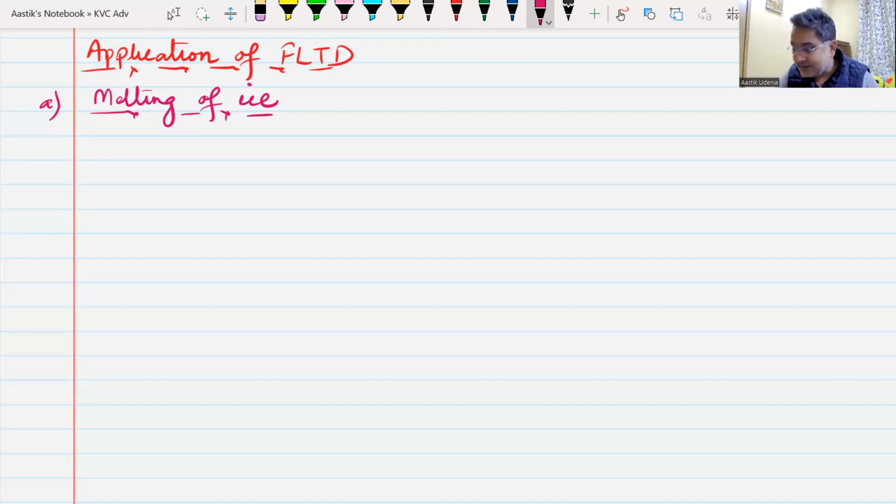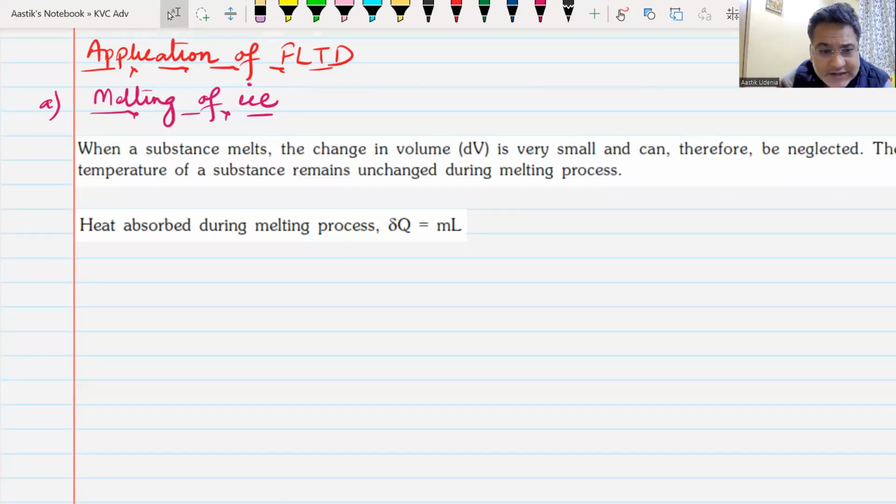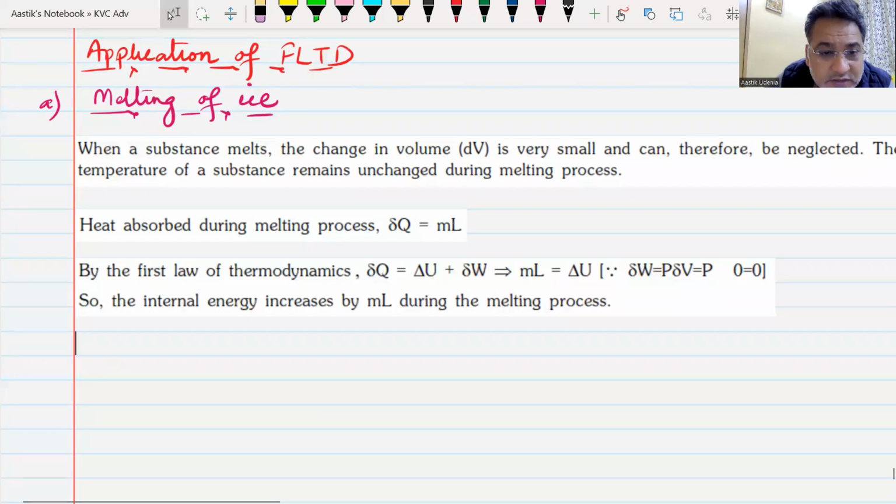And when the body is melting, it is going to take the amount of heat which is equal to m into L, mass into the latent heat. Yes or no? Yes, sir. Now you can apply the first law of thermodynamics. Work done is 0. So from there you will get this equation. The heat given mL will be equal to the change in internal energy. When the ice is melting, it will absorb heat, so its internal energy will increase. When the water is freezing, it will release heat, its internal energy will decrease. By how much amount? M into L. Do we understand this? Yes or no? Yes, sir. Melting of ice did not come in last year's JEE Advanced. Boiling of water came. The same question which I did came in the exam.